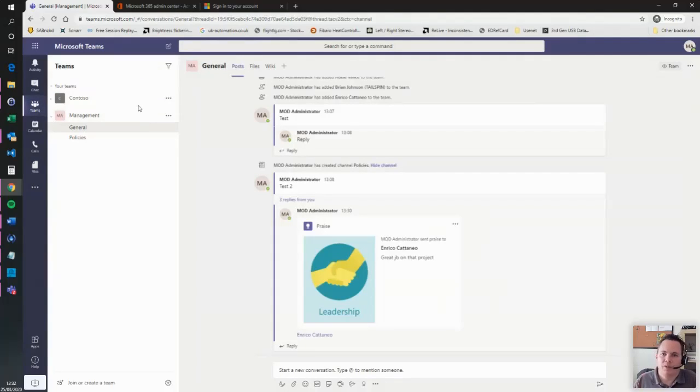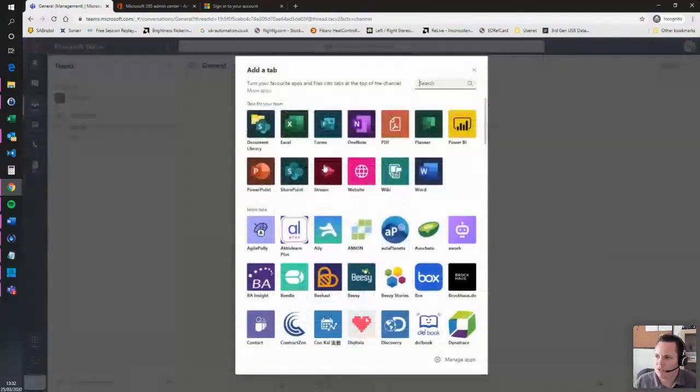One final thing I'll show you that's really useful, a sort of power tip. As you create your teams, you can press the plus on these channels and add stuff in. When we go to add tab, you can put in an Excel document, or stick a PDF in, or, if you're super at charting and Power BI, you can put a Power BI report onto the team.